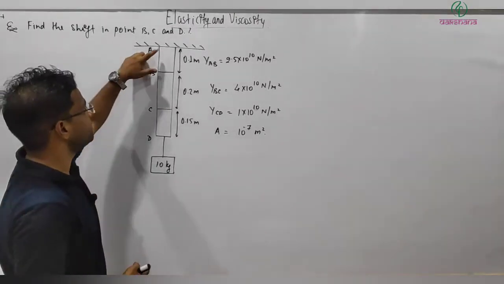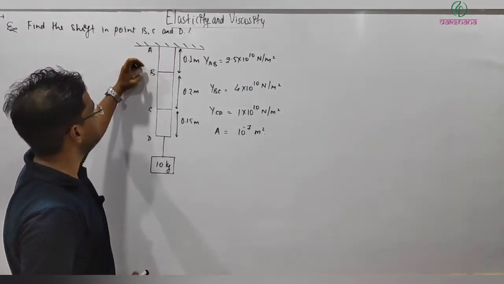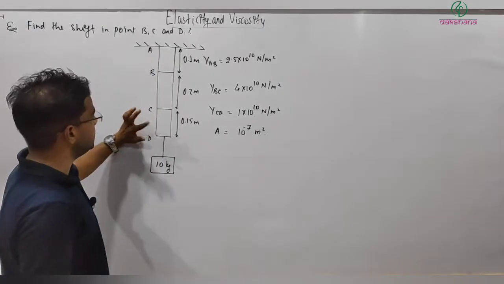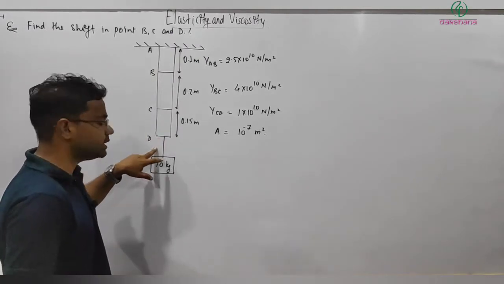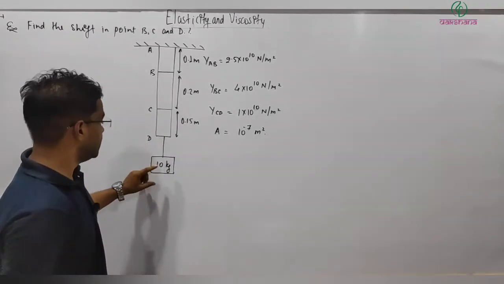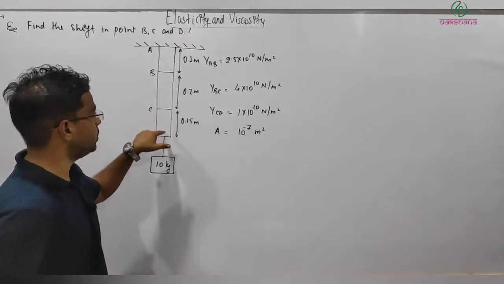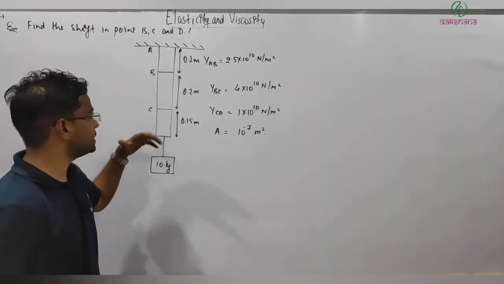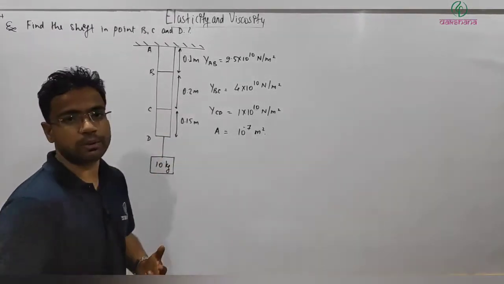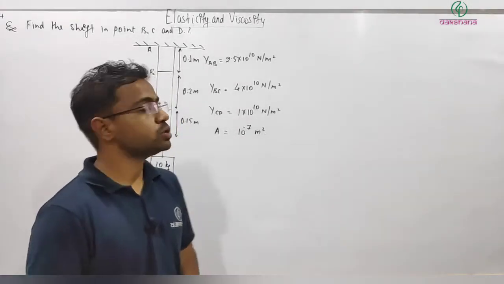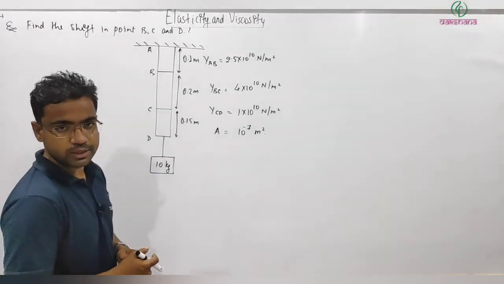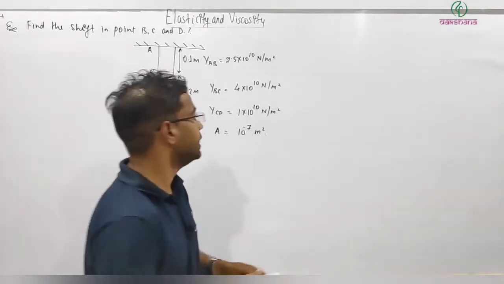Because this end is fixed, the elongation in AB will be the shift of point B. The elongation in AB plus BC will be the shift of point C, and similarly the elongation in this part and this part will be the shift in point D. Another point to keep in mind is that one load is hanging through all three rods. So what will you say about the tension or force? If the area of cross section is the same, then we can also think about the stress in each rod. In this situation, because the area of cross section is the same, I can say the stress will also be the same. Otherwise, if the area of cross section is different, I can give you an example.